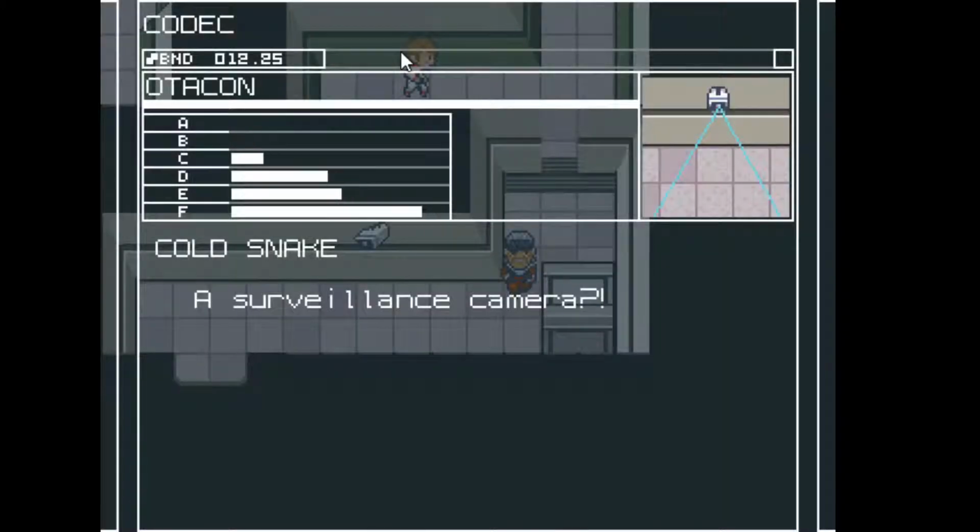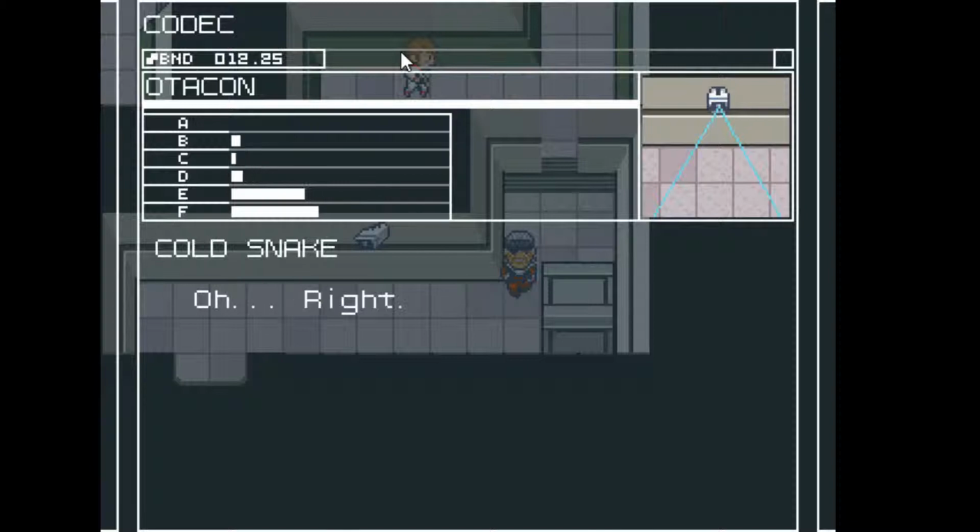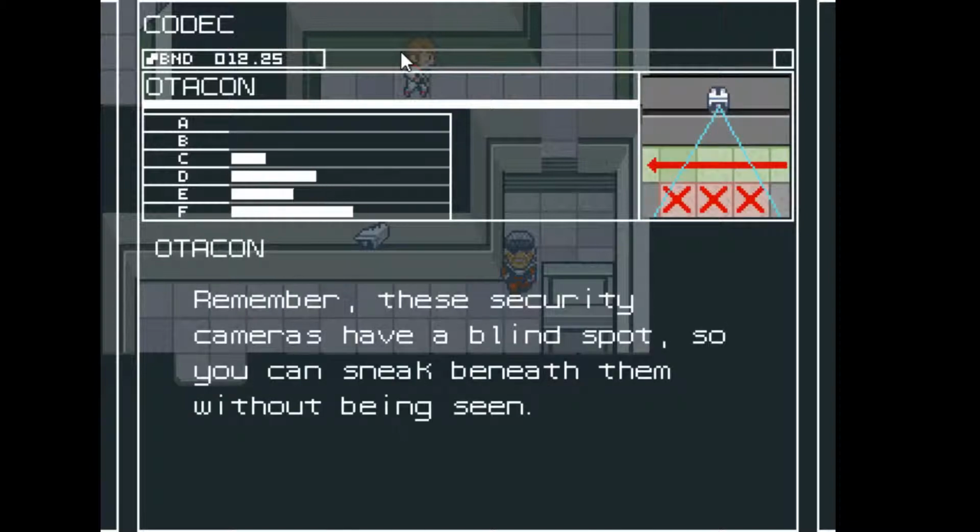A surveillance camera? It's a mall, Snake. Oh, right. Remember, these security cameras have a blind spot, so you can sneak beneath them without being seen.